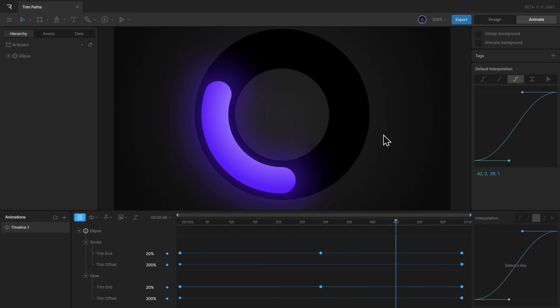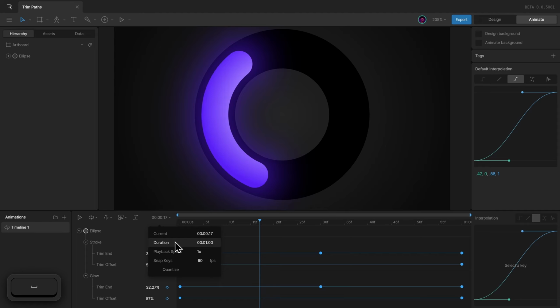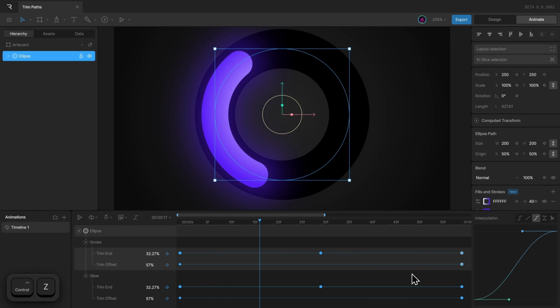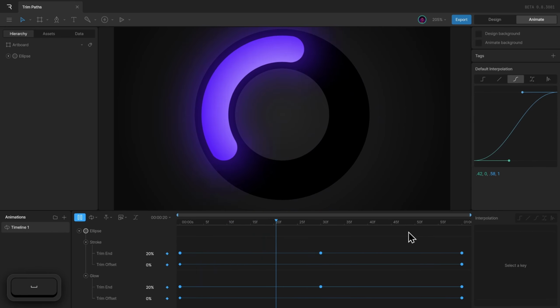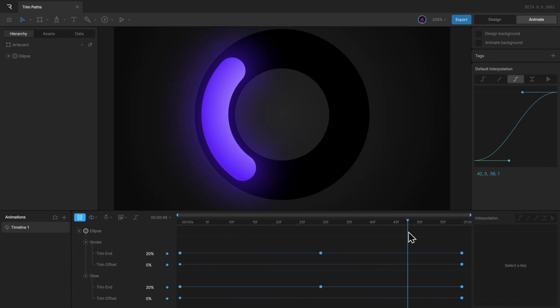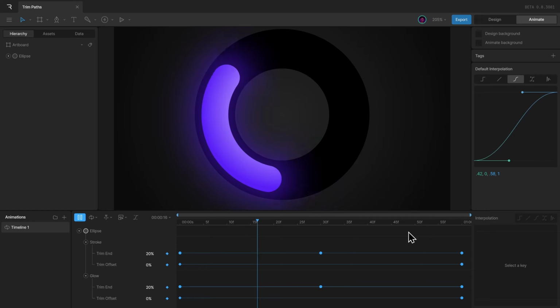Now, if we want the same speed as before and 2 times rotation, then we can try increasing the timeline duration, say to 2 seconds, and then we can move the keyframes around, that is reposition them, or we can simply change the playback speed of our animation. That is, if I set it to 0.5, that is half time, and play the animation, we have the same. That is, without changing the timeline duration, the position of the keyframes, we get half the speed of the stroke, that is the trim offset.